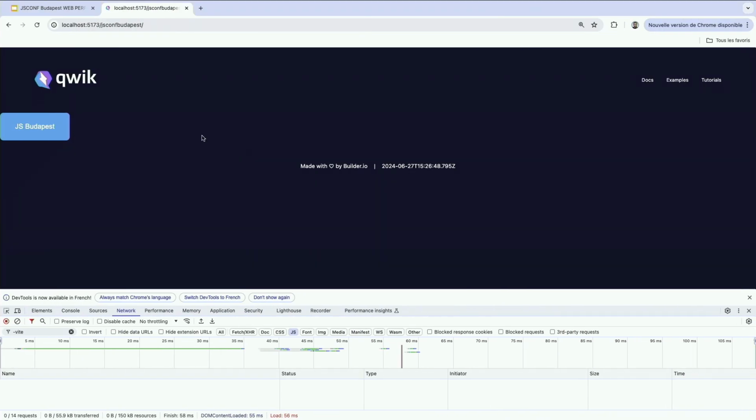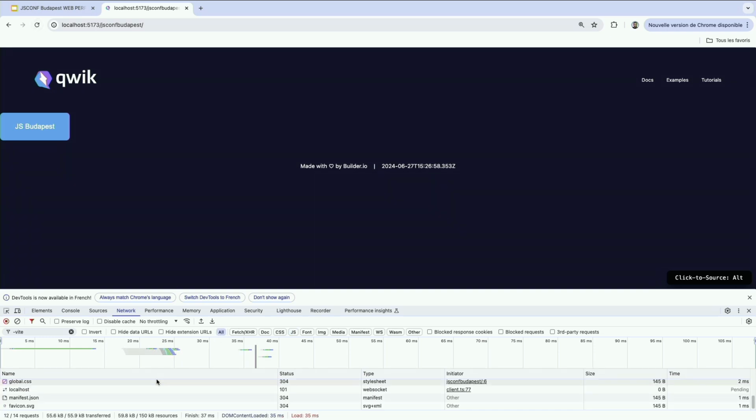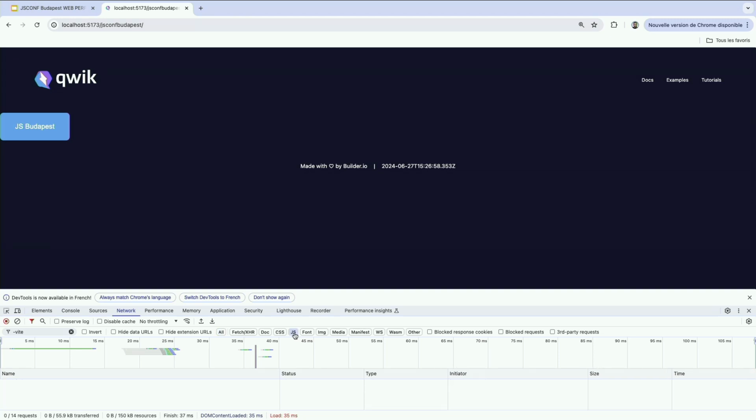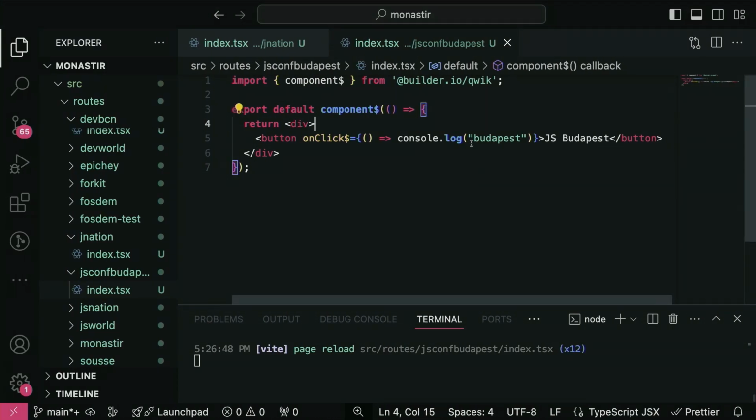Okay, I will see. So here, when I refresh my page, I have only CSS and HTML, simple thing, and I will search for my JS. Where is my JavaScript code? But here I use JavaScript. I have an onClick, I have a console log, so I need a JS file for that. So the button should work. If it should work, the button will need JavaScript. So here I did only a simple console log because I don't have time to code a whole app.